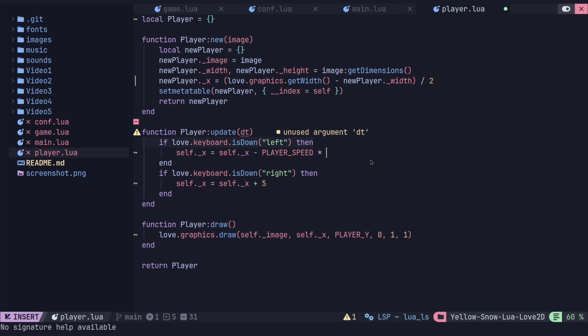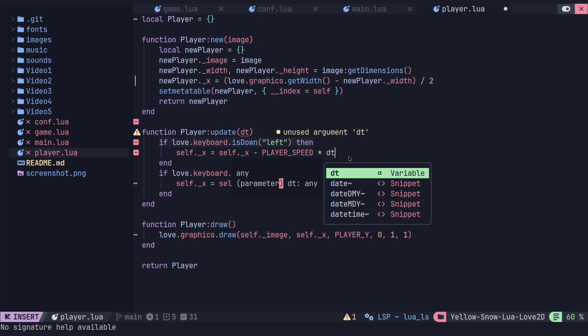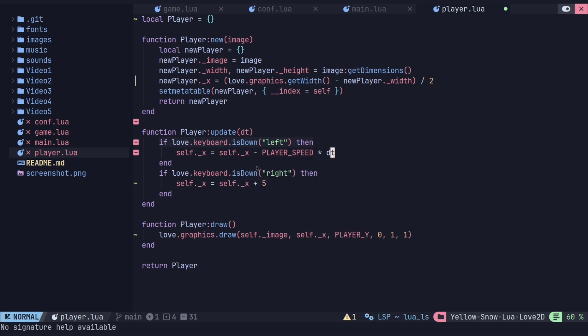So it's taking this big number, multiplying it by a number smaller than 1, and we're going to end up with a small number. If we're at 60 frames a second, it should be around 5. So dt. So I've fixed one side and not the other, and the game should be moving about the same for each direction now.